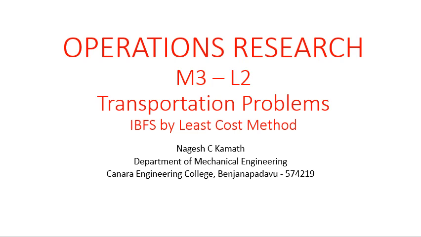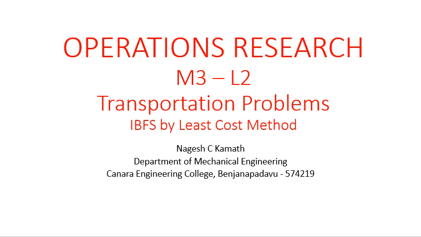Unlike the northwest corner method, where your first allocation was to the northwest corner cell of the transportation matrix, here in the least cost method we apply the logic that the initial allocation will be made to that cell which has the least cost in the transportation table. So your first allocation will be to that cell which has the least cost for a minimization problem. We are considering again a minimization problem.